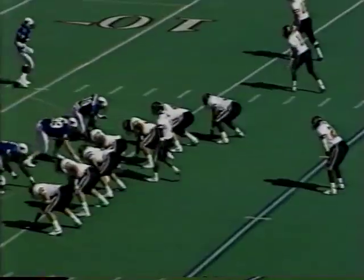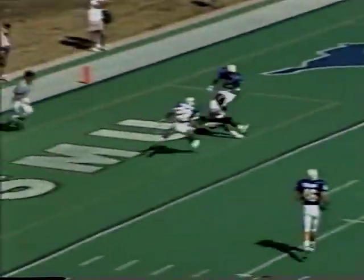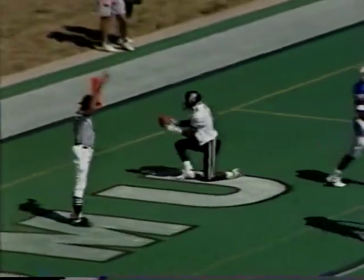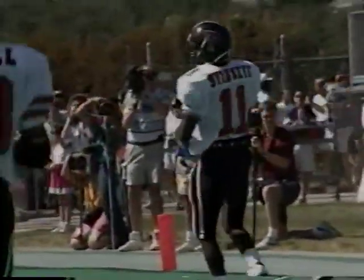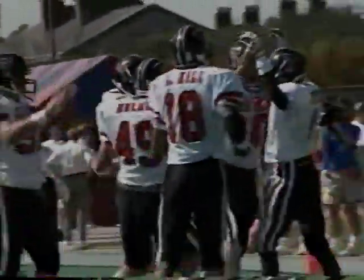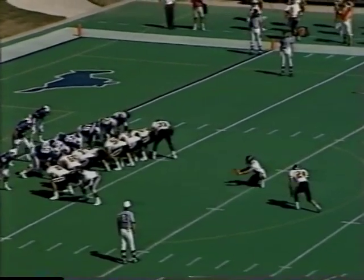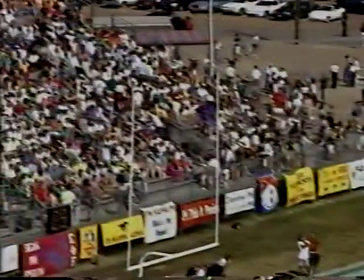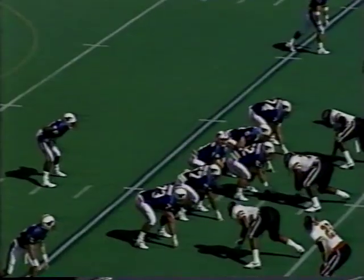Two plays later, Robert still at quarterback with a play-action pass. The only catch of the day for Anthony Smith, but it was a big one — a 14-yard touchdown pass. Great play on the rollout. Anthony Smith with the touchdown, and the Raiders really on top. That was a 51-yard drive, five plays, one minute and 22 seconds. Elliott's extra point was good, and the Raiders are up by 14 with a little over four minutes left in the opening stanza.